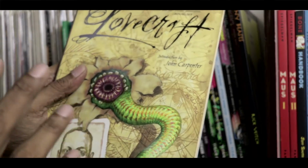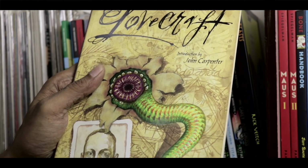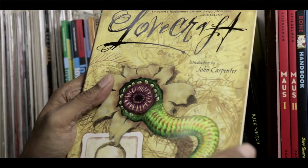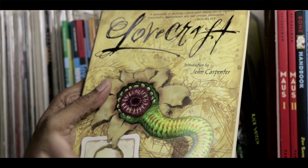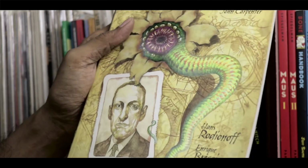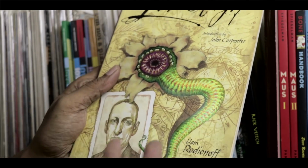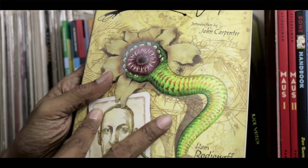Lovecraft, which is a very peculiar and very interesting book. It's a biography of H.P. Lovecraft, but it takes the approach of Confessions of a Dangerous Mind, if you've seen that movie, like what if what he was writing about was all true. So half of it is this straight up biography of this possibly mentally disturbed author genius, and the other half of it is a Lovecraftian horror story. I didn't expect this to be as good as it is, so I was quite surprised.